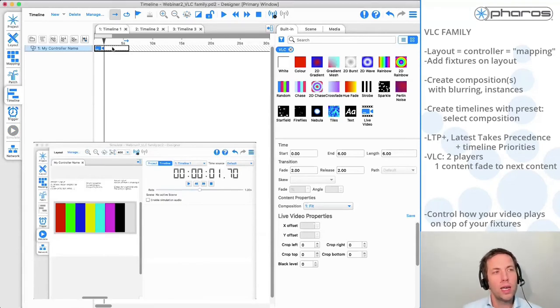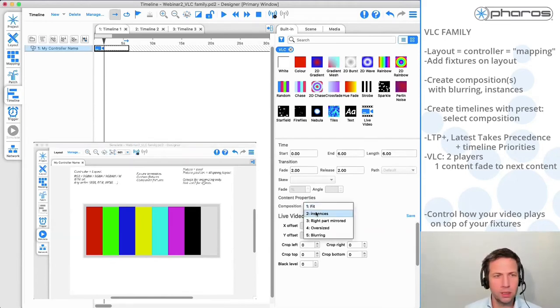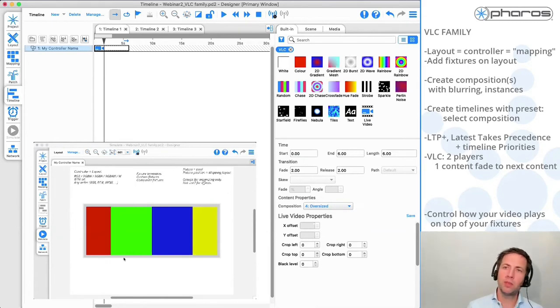So I am playing back, in this case, simulating live video on my VLC, and I'm using the composition. I set that as fit. In this case, my effect, which is this sample image, because I don't actually have a VLC connected at the moment, the different colored bars, is showing to exactly fit to my fixtures. If I choose to play this back on another composition, let's use the oversized one, you see I'm now playing back the video on an extremely large area, and my fixtures are only covering a small part of that, so it's only showing back on a smaller element.